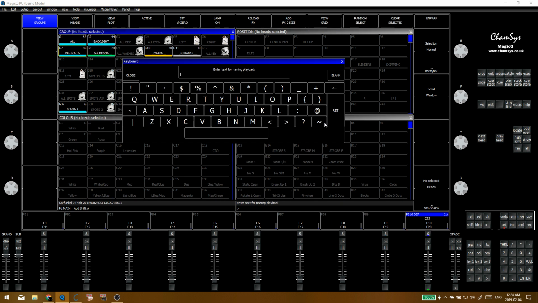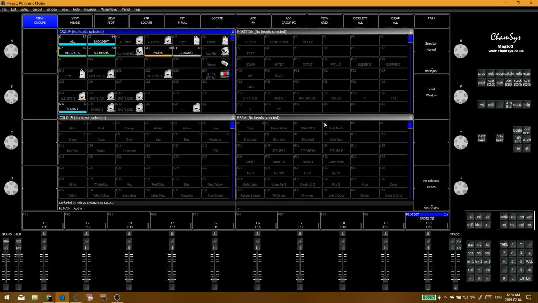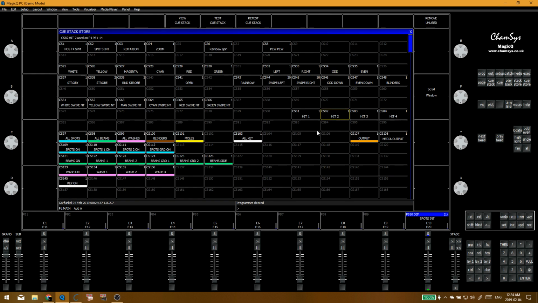And I'm gonna rename these spots int. Oh, shoot, you didn't see that. Let's remove all those. You didn't see any of that.